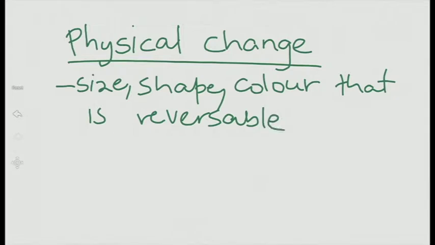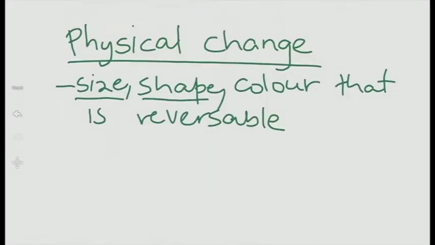That is reversible. Earlier on, we mentioned the example of ice cubes changing from ice cubes to liquid, and from liquid to gas. It's just a physical change, that one. Why? Because we can change the gas back to liquid and the liquid back to the solid state. That is what is made by physical change.